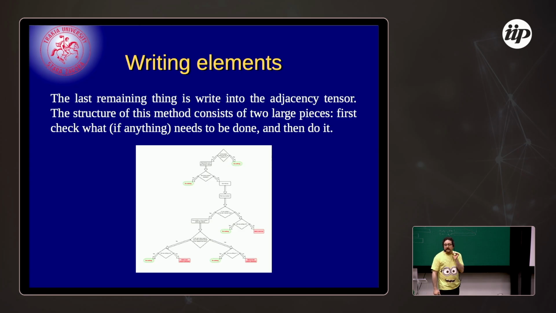Now writing is a little bit more complex in the sense that it's actually two macro steps, so to speak. The first step is what to do, and the second step is how to do it. Now, you can start seeing here that there are colors. Again, we're going to zoom in. This is just the structure of what we're going to see. We're going to zoom in and see what those things are. But you can start seeing that there is a whole logical sequence. This, rather than a flowchart, is like a decision tree, to talk about networks, right?